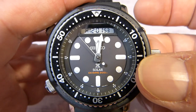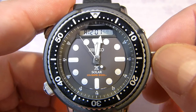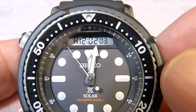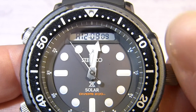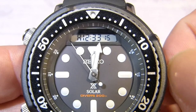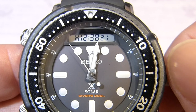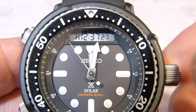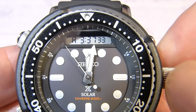With everything reset I need to set the time and date. From the home screen, pull the crown out — you've seen this before with the flashing seconds. Turn the crown and it goes back to zero. The time is about 37 minutes, so let's get to 37. It takes a little bit of playing around, but it does have a clicking feel on the crown. That's the minutes set, and now I need to set the hour, which is at 6 p.m.